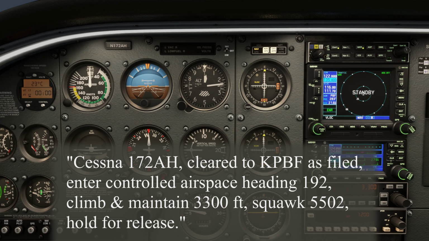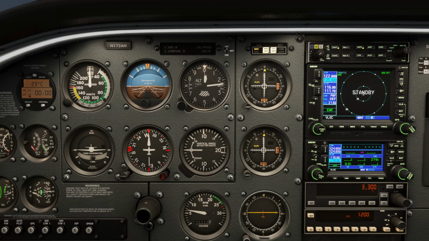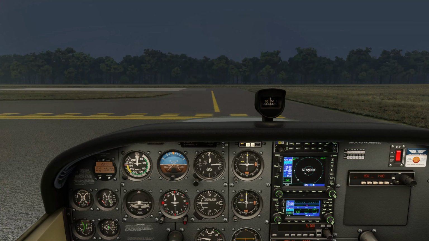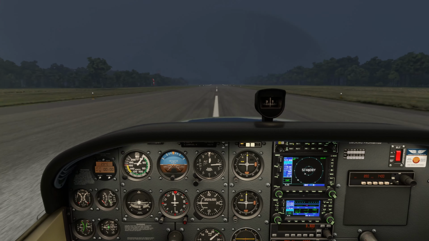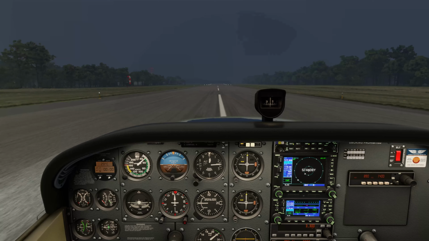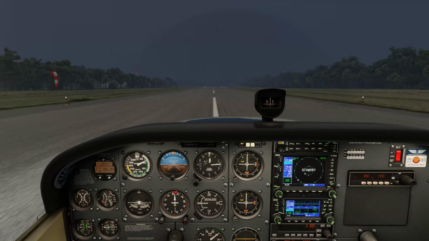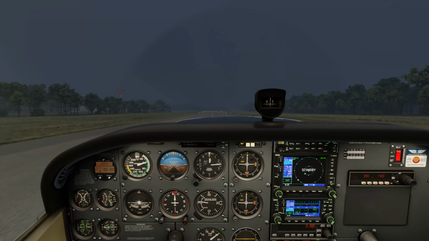They likely give us a hold for release, or they may give us a clearance void time. So we will go ahead and taxi out, do our run up, and then call them for the IFR release. Once we back taxi to the small run-up area at the end of runway 19, we'll perform our run-up and then give Little Rock Approach a call for our IFR release. Once we receive our release, we'll accomplish our before takeoff checklist and then perform a normal takeoff from runway 19.